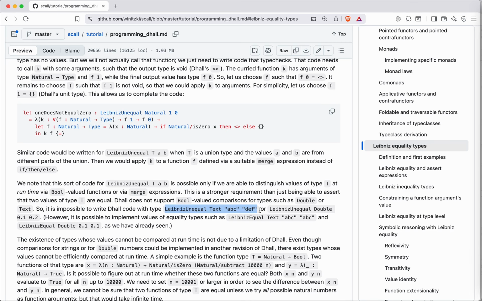So ABC is not equal to DEF, but you cannot directly write a comparison at runtime, and so you cannot implement this inequality. So unless new features are added to Dhall, you would not be able to do that. And there are reasons not to add those features to Dhall, although it might be that they will be added.